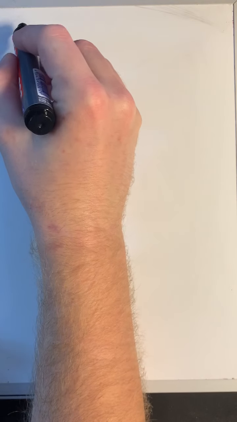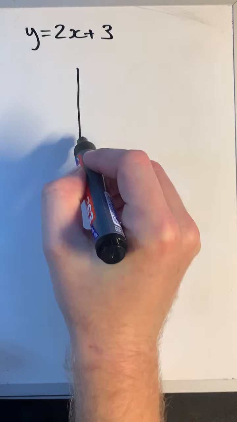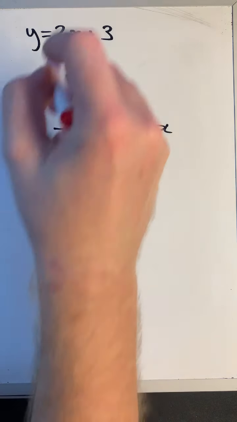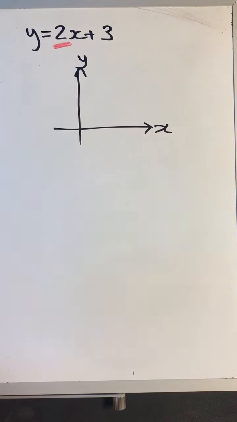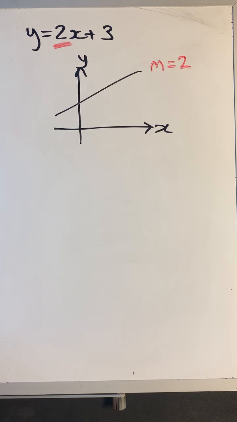So that's enough about notation. Let's go back to what we're actually doing when we're finding a derivative. Remember I said what we're doing is we're finding a gradient. So let's write down the one we had a second ago: y equals 2x plus 3. Remember, this term here, what we call m in y equals mx plus c, this is m. We know that the gradient of this function is 2 all along the function because it's a straight line. Okay, so that's fine.